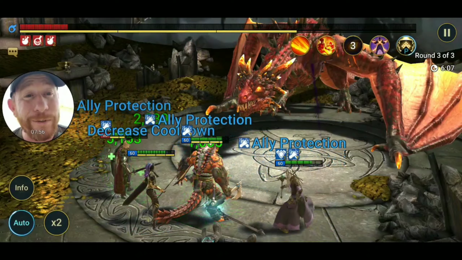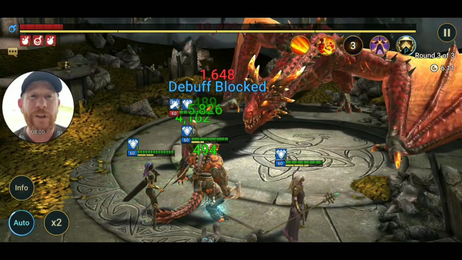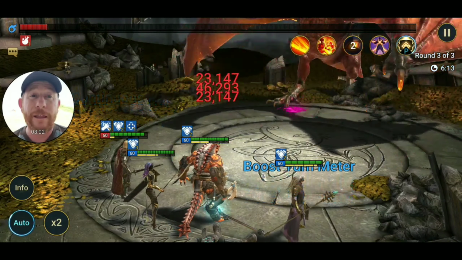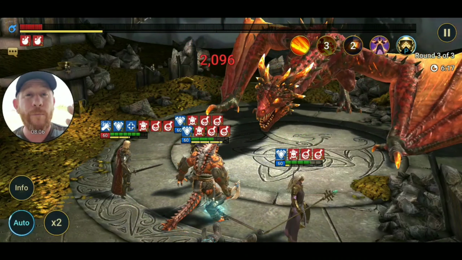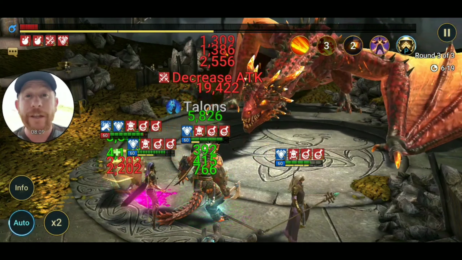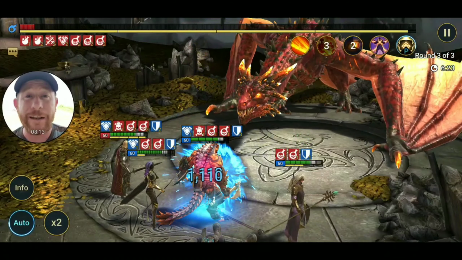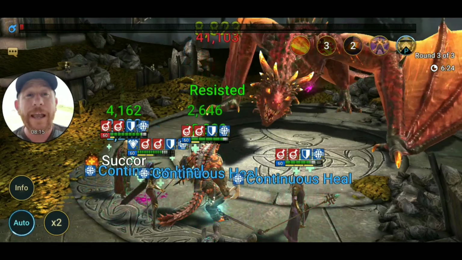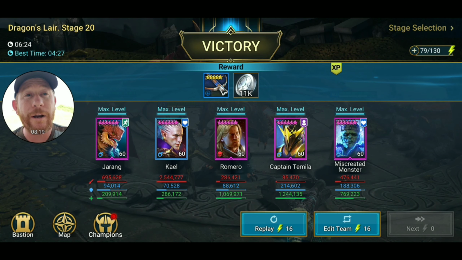Miscreant Monster did go down, unfortunately. However, we should be just fine because they're going to finish this off. Those poisons from Kale, and the last bit of direct damage from these champions as well. And we should be good to go. Romero helped keep the team alive. His shields and his continuous heals, he is there for sustainability. He's there for durability. And he is there to keep your team alive. Don't sleep on him. Consider him.